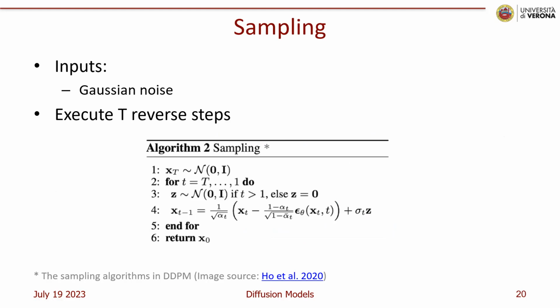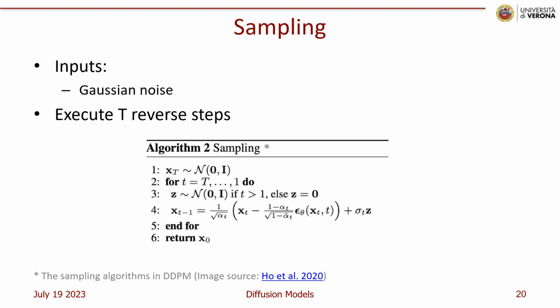And we want to do 1,000 steps backwards until we get an image. And this is the procedure of how we do it. You can see we define an xt that's fully noisy. And then for all the steps, we just sample from our Gaussian distribution and predict. We predict the noise that was added at that step, and then we do this multiplication and summation.